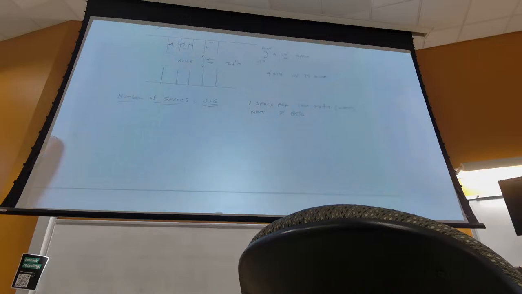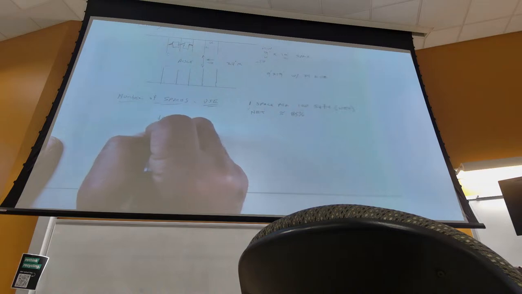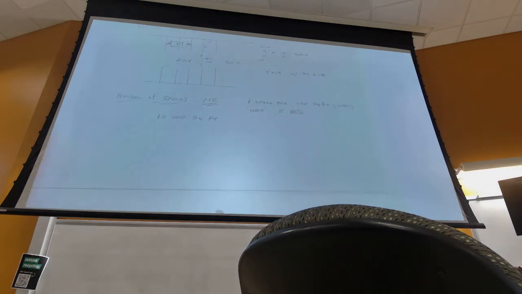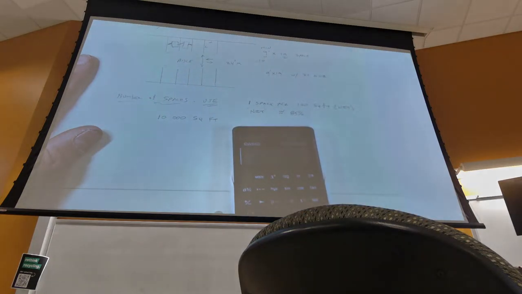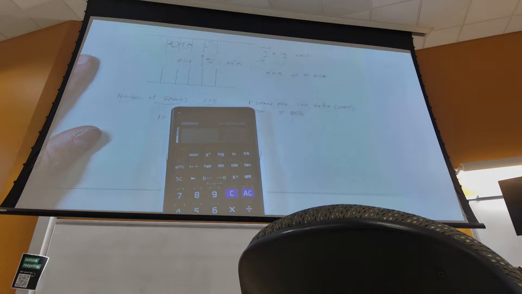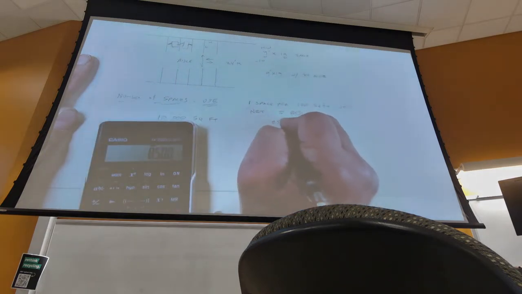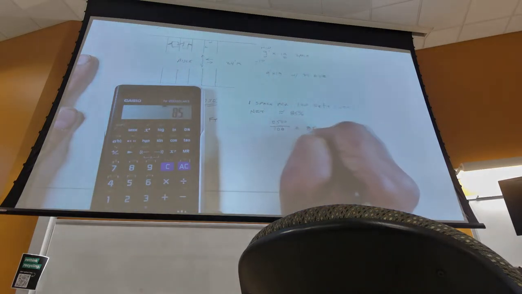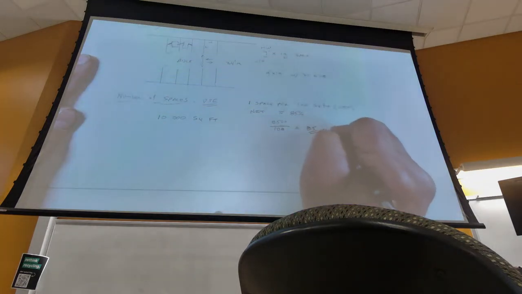So in lab today, in a little bit, we are going to have a 10,000 square foot restaurant. We're going to start designing it for Thursday, if you're in Thursday's lab. If we take 85% of that, that's not a real fancy computation, it's 8,500 square feet, or 8,500 net square feet. And we divide that by one per 100 is our parking spaces. And lo and behold, our design comes out to be 85 parking spaces, that are a minimum of 9 by 19, and a 24-foot aisle.